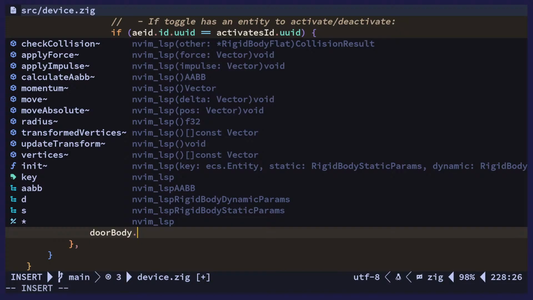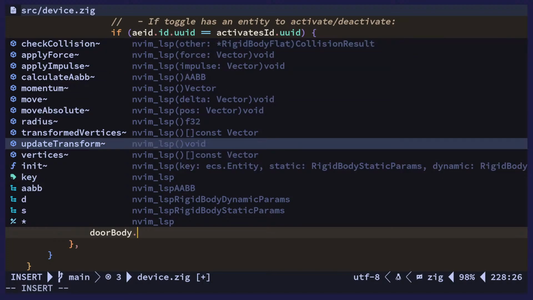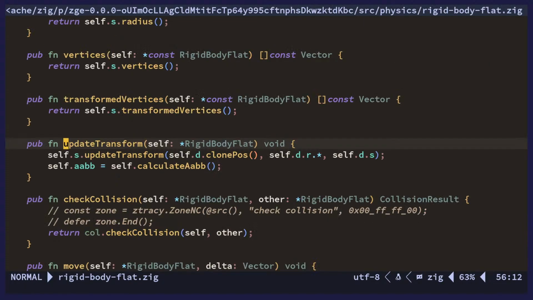Either we change the hitbox, which I don't really have a good way of doing, or maybe we could change this and do update transform. Update transform will take the clone position relative, the dynamic rotation and scale, and then it calculates the AABB. I guess you can set the scale to 0, maybe?